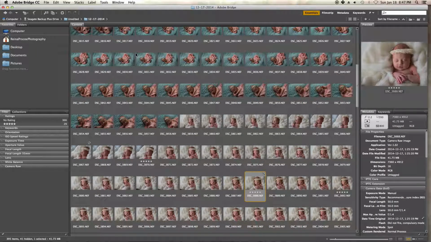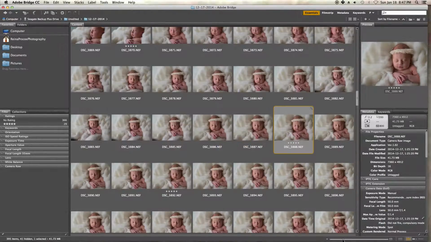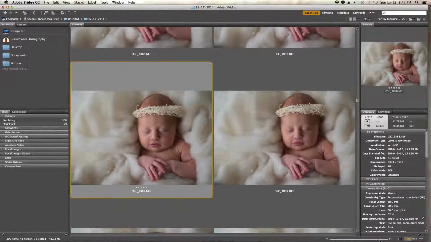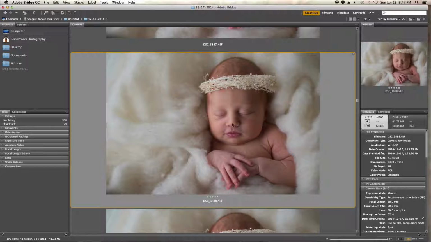At this point, this is when I cull my images. Right after the session, I cull my images and pick the best ones from the session for final editing. This is the first step of my workflow. You can do the culling in this window, or you can do it in Camera Raw. I prefer to do it in Camera Raw because even when you drag this little slider over and make your pictures bigger, they're never quite big enough for me to see for sure that I've nailed my focus.